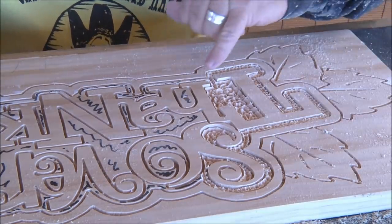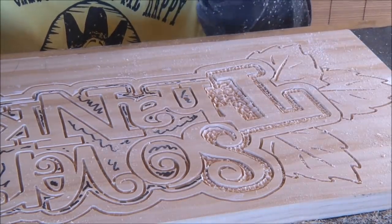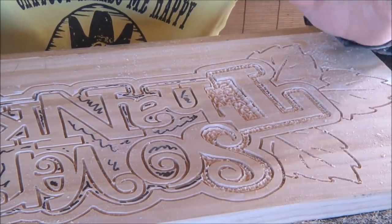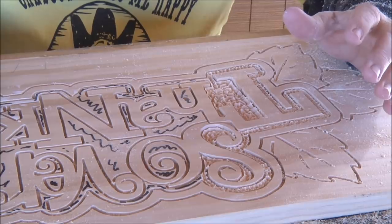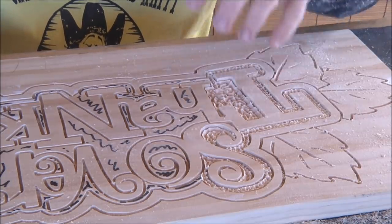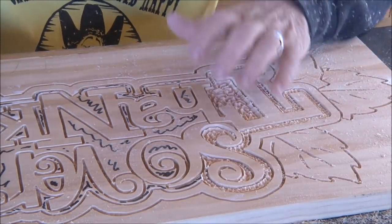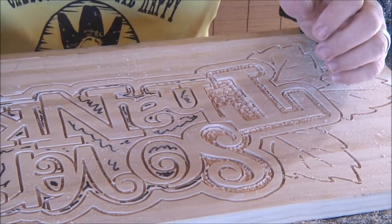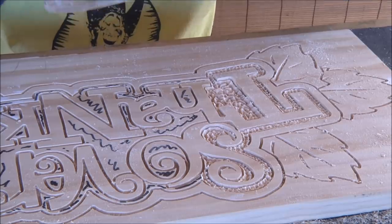What I found out a long time ago, if you're in a spot like that, you can't, and what I was doing was actually just wiping the dust off my lenses. So you can get away with it, but unless you're super comfortable with the router, I don't recommend that. It's probably not a good thing to show on camera, but it does work. And I never take my eyes off the router. If I've got my hands off the router, I'm always looking at it, seeing what it's doing, so I can always grab it and keep it from doing any damage to the sign or anything else. Anyway, just a little disclaimer.